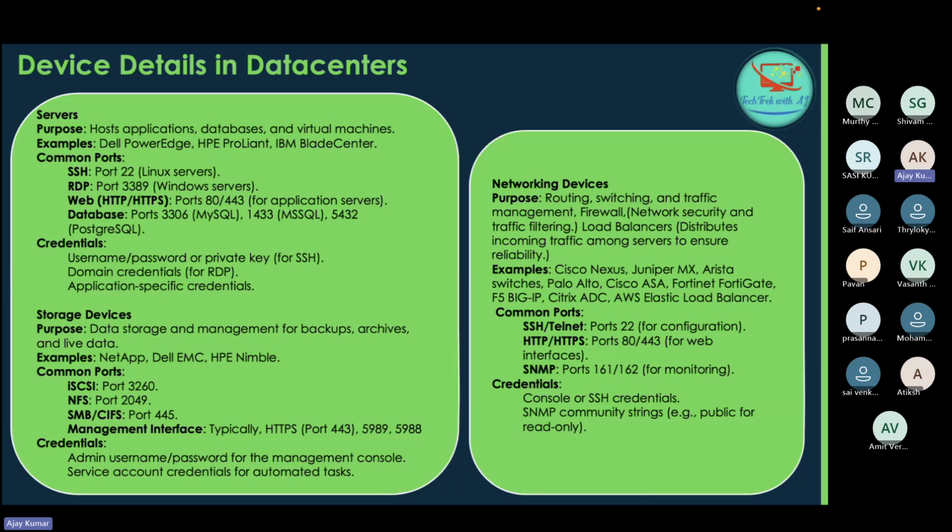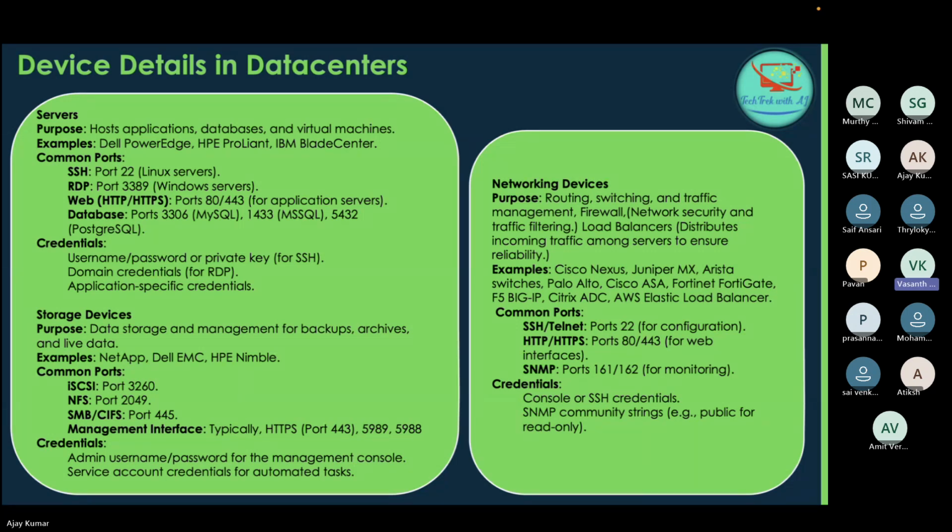components which are available in a data center. Apart from that, I'm not saying this is all, but lots of other components are there, right? Rack is there, blade servers are there, AC is there, electricity is there. There are a lot of things, right? But from the infrastructure side, these are the basic components available in a data center, and that's how we are connecting or accessing the data center devices in ServiceNow, right? Any questions on that particular slide?